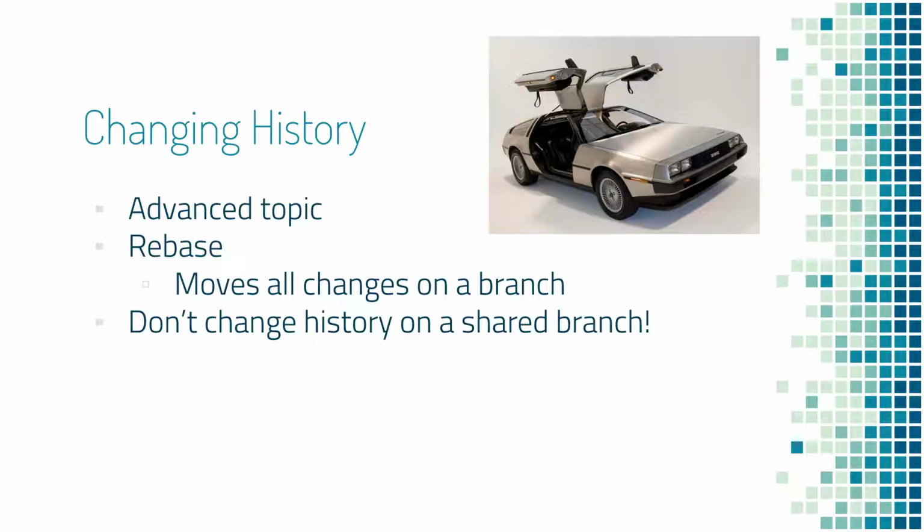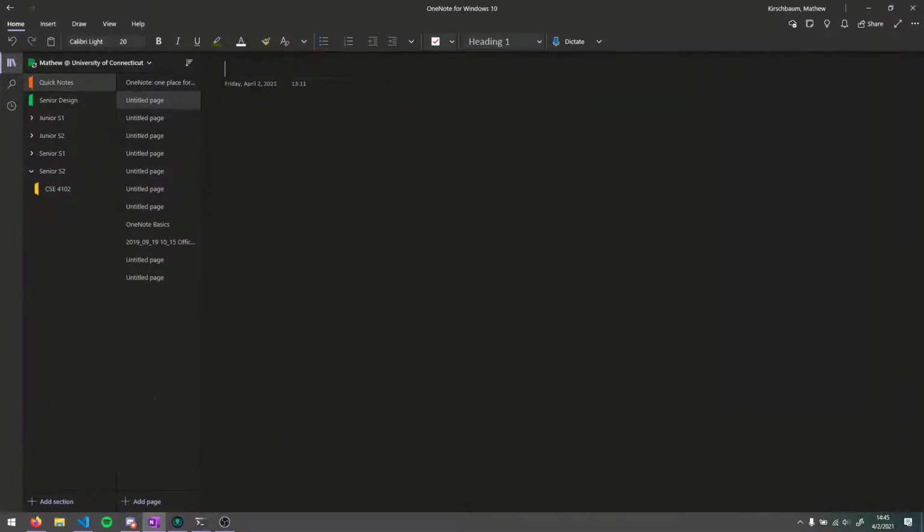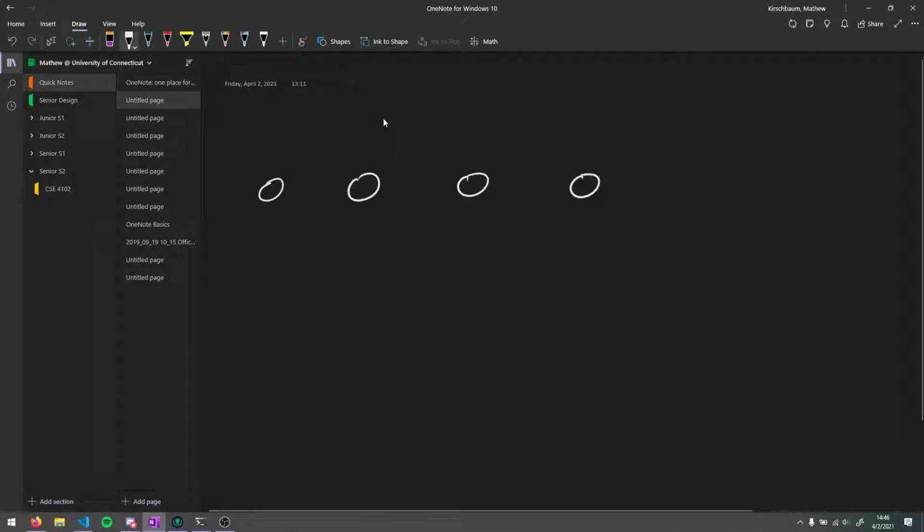I don't have a graphic for this, so I can just draw it. So let's say this is our repository right now. Master points to that commit.